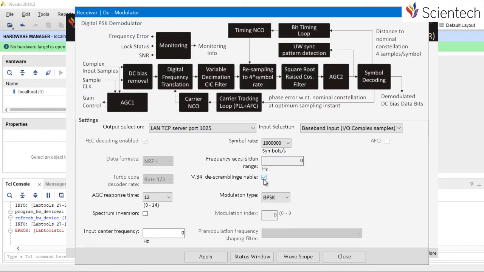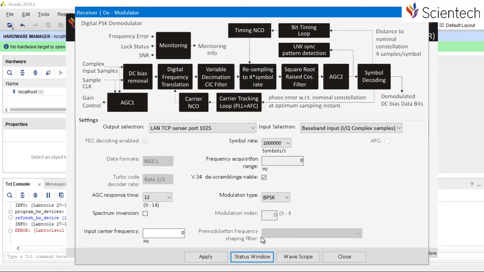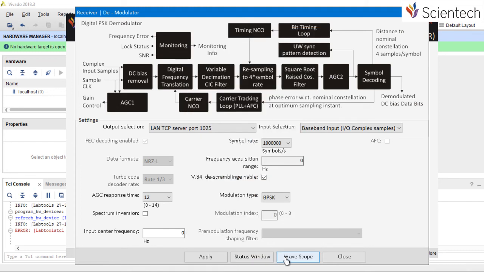Once the parameters at the transmitter and receiver are configured and matched, then users can see the bit error rate. Synchronization signal is high which is indicated by green LED. BER sync signal indicates that received signal is recovered without any error.